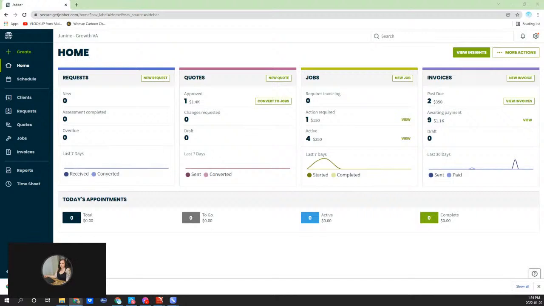So today's tutorial, I guess, is on the work request form. I feel that this is really an underutilized tool by most businesses. And basically, it's just an additional way that your customers can contact you, and it works for you around the clock. So if you're only open 9 to 5, Monday to Friday, or that's when your phones are being answered, obviously some of you may have a 24-hour service.